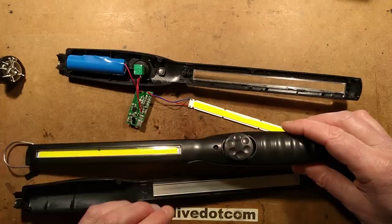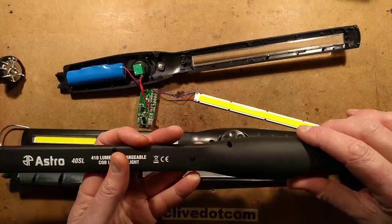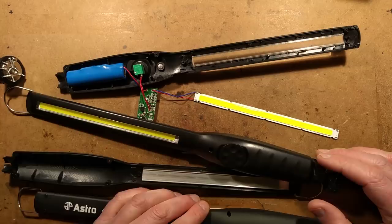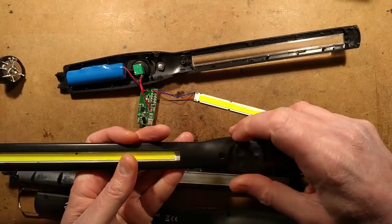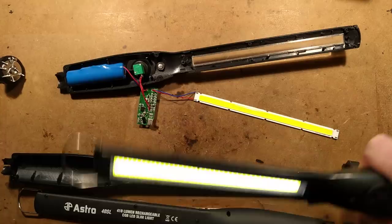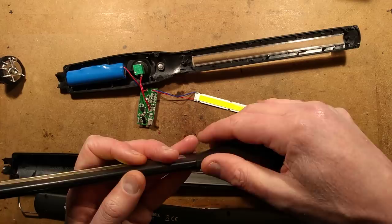This is one I bought off eBay. A long time ago someone sent me an Astro Pneumatics one, which is quite a high-profile brand, but it ended up in a pile of stuff. Then I started watching mechanics shows on YouTube including South Main Auto, and he uses one of these all the time under the bonnet. They've got a powerful magnet, they're adjustable, they have a really good grip, variable intensity, and no pulse-width modulation — no flickering despite the intensity setting. Very useful, and they can be recharged from USB.